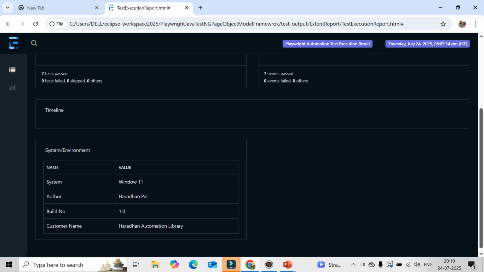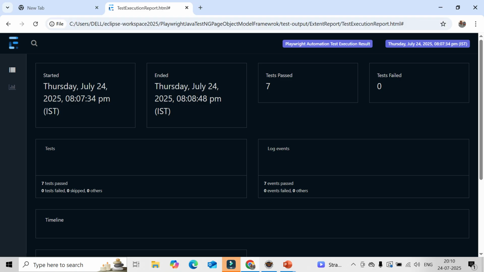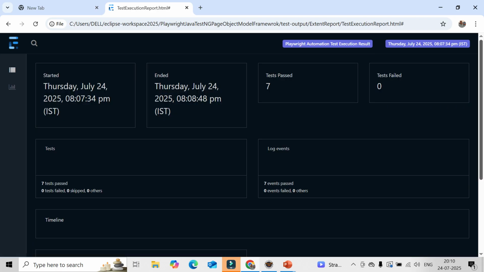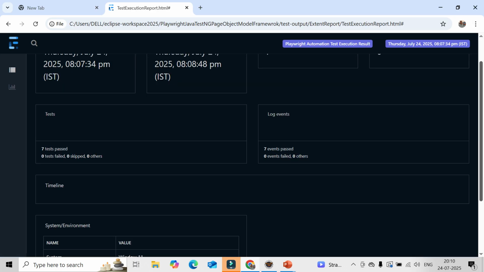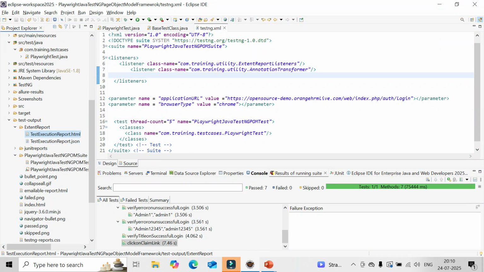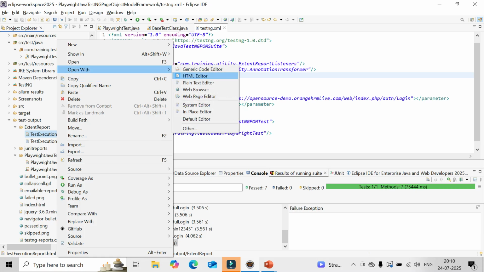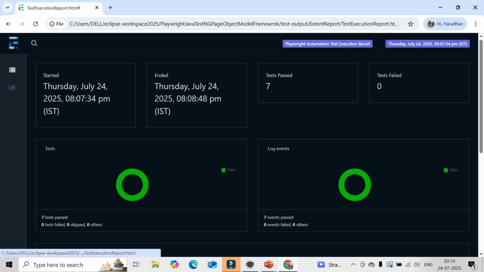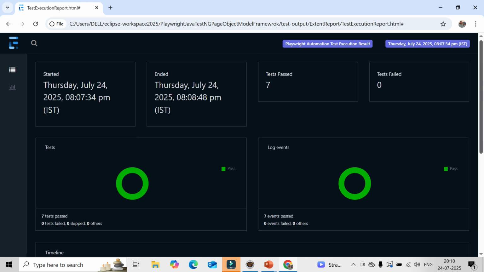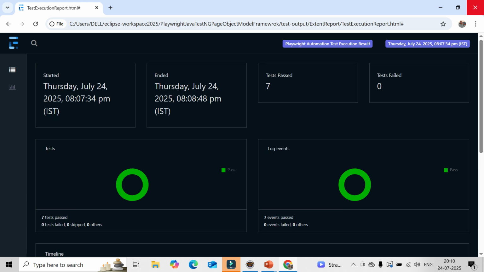Sometimes it creates a problem with the graph, so let's open it again. Yes, you can see the graph generated. Sometimes it is not loaded, no need to worry about that. You can just double click and reopen it again, and it gives you the proper graph.